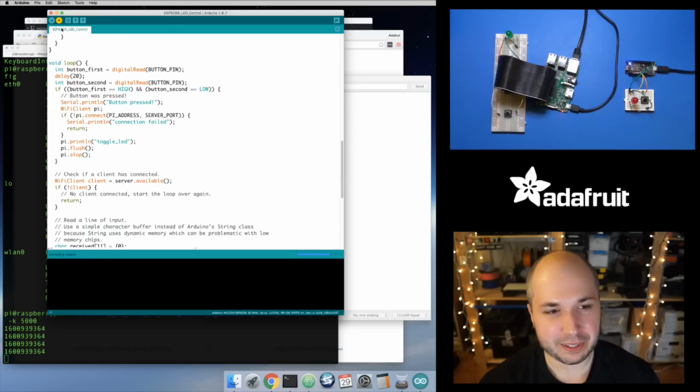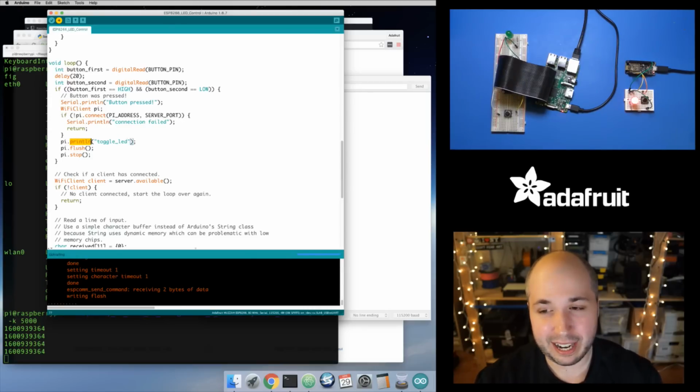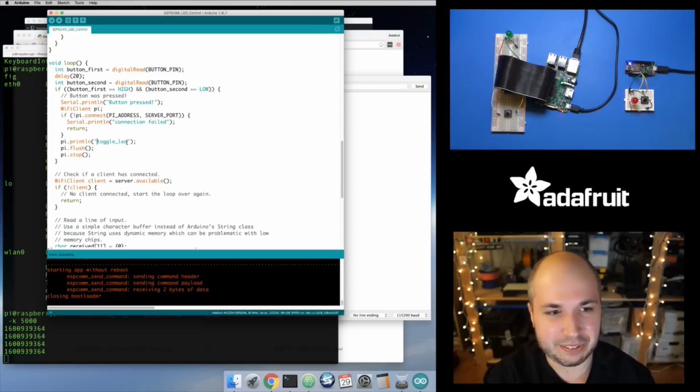And this works because it's not a compile error. This print line function has a bunch of overloads where there is a perfectly valid print line for a single character. So it's using that single character print line. It's doing what I'm telling it. It's just that I'm not telling it what I thought I was telling it to do. I was telling it to send a single character, and because I've actually sent it a string, I don't know how it's interpreting that character. It's doing something crazy with that.